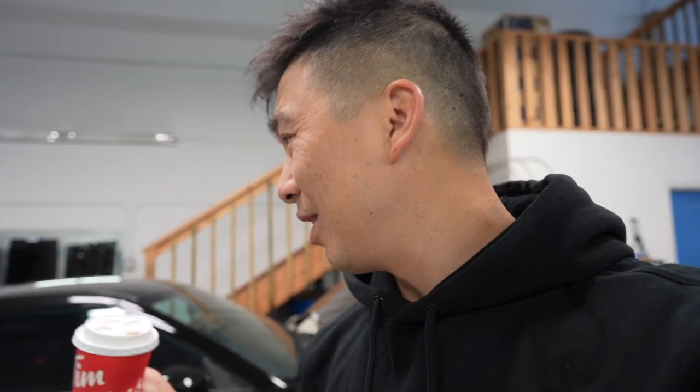Woohoo! Getting ready the car for Driven. And I know I've been kind of hinting to you guys that I'm gonna change up the livery. I wanted to change out the cherry blossoms for something a little more heritage and a little more sporty. Before we can do that, we're gonna have to remove all the old decals here. Let's get right into it.